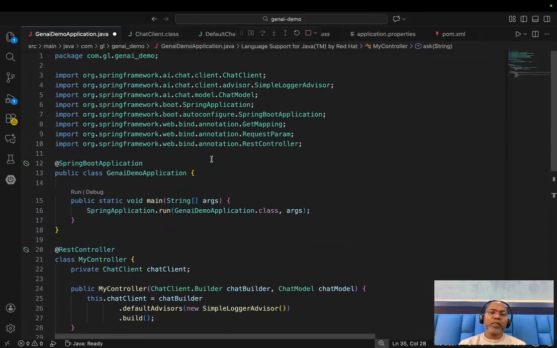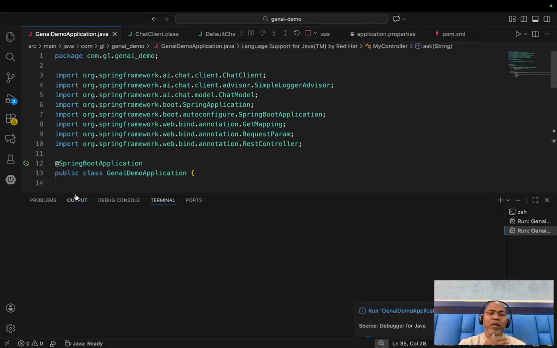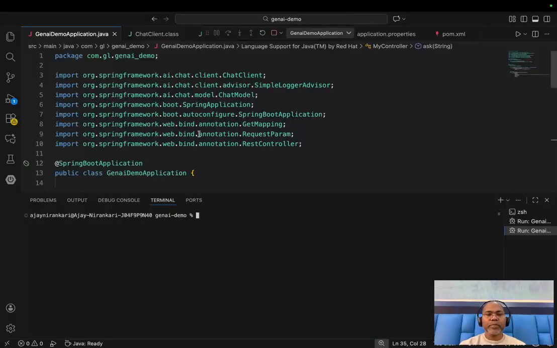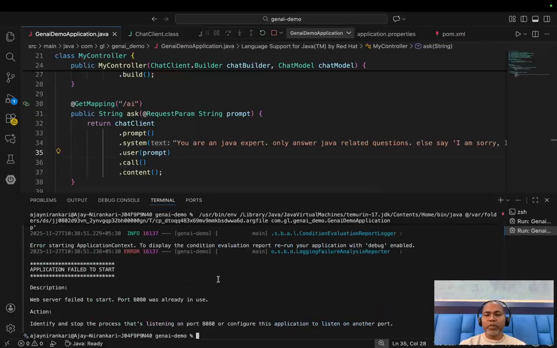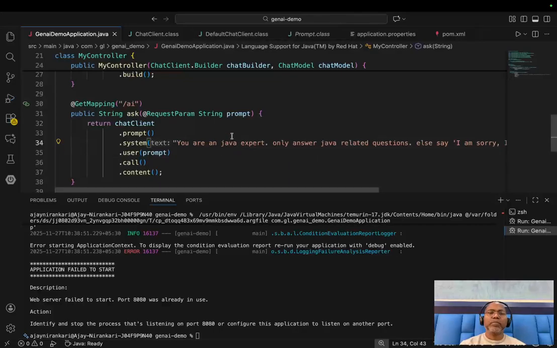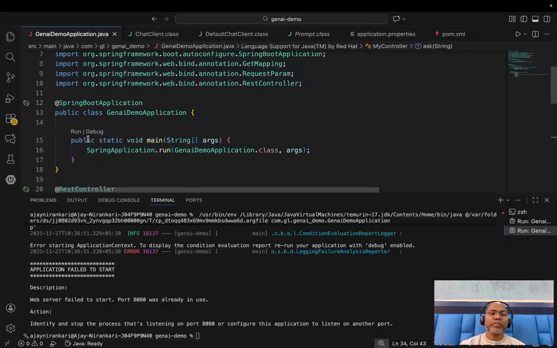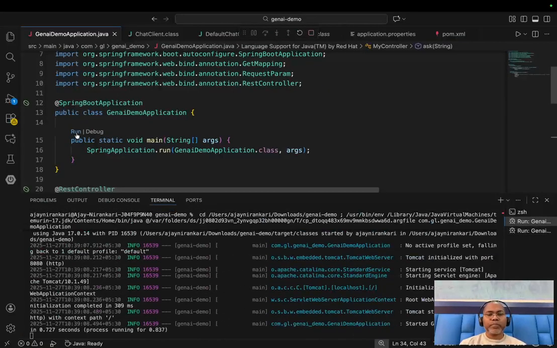So let's test and just run it. The port is already used, so stop.